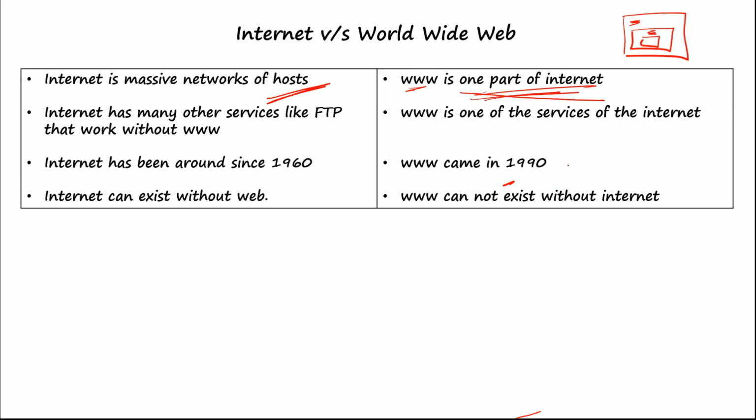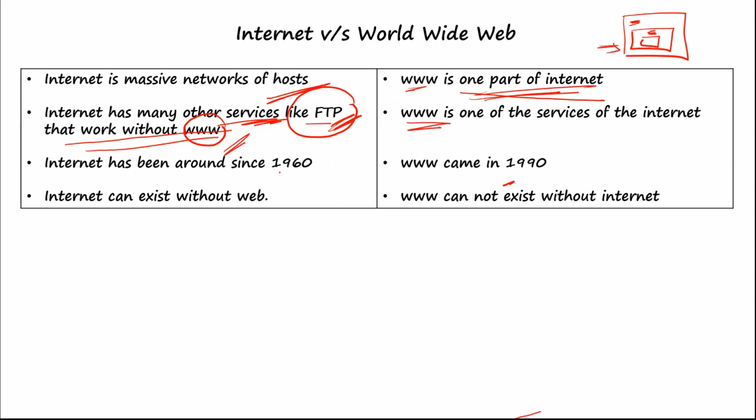This is the internet. Now, the internet has many other services like FTP that work without the World Wide Web. We do not need the World Wide Web for file transfer. To transfer our files, we do not open any browser, right? We need access to the right server. So there are many services that can exist without the World Wide Web, and the World Wide Web is one of the services.